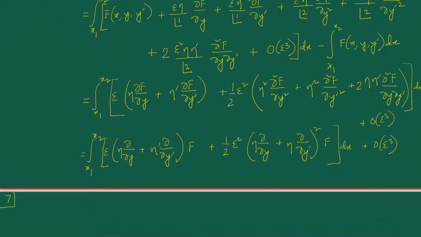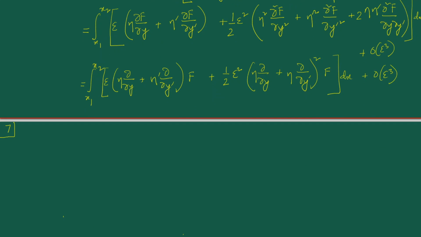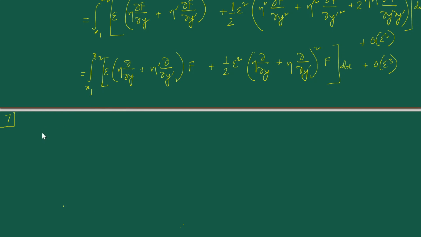Okay, so usually what is done is to write this particular thing, which you remember is nothing but I bar minus I. This is usually written with the notation that this first term is the first variation of I. So this is the usual notation delta I. That captures this integration from x1 to x2, this entire term with respect to dx, and this second term here is written as the second variation of I. Plus of course we have this order epsilon cube term.